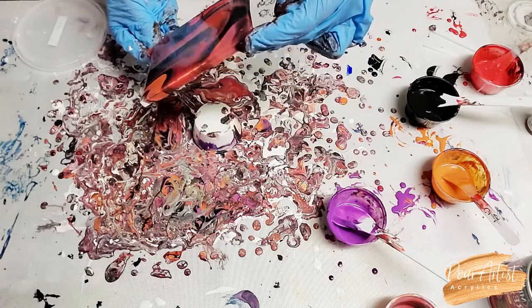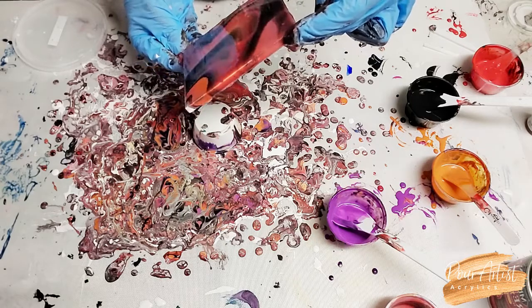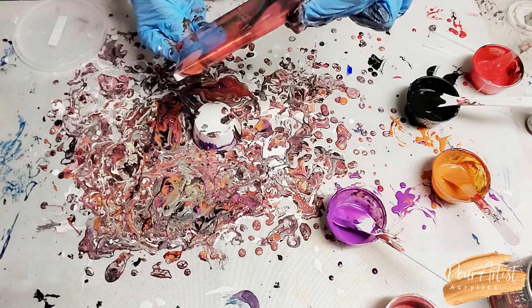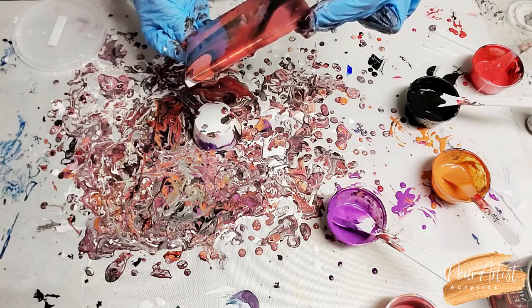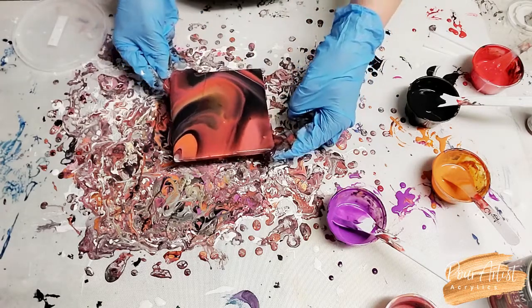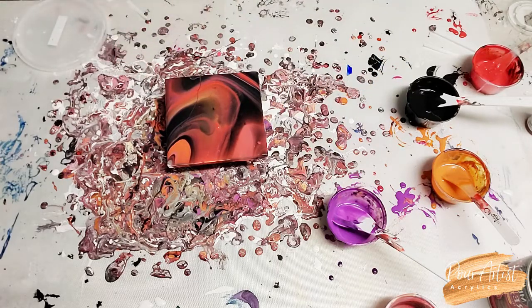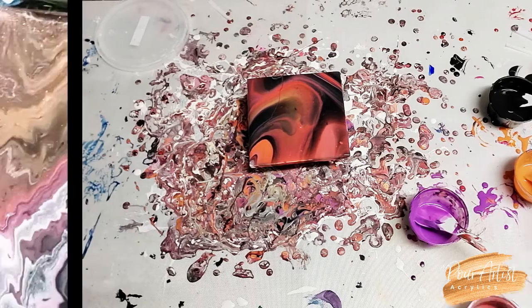So it takes me a little bit to get all this arranged and get that darn corner covered. It's kind of, you know, they tell you to practice on tiles, but going from a tile to a canvas is a pretty big adjustment.